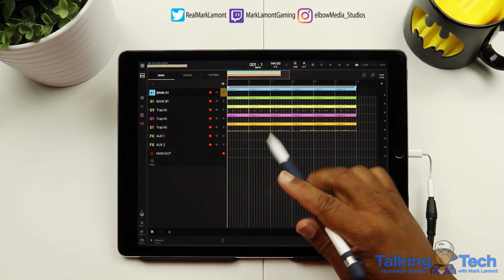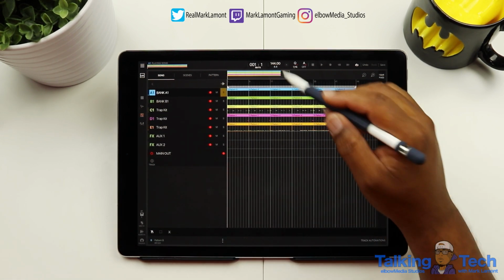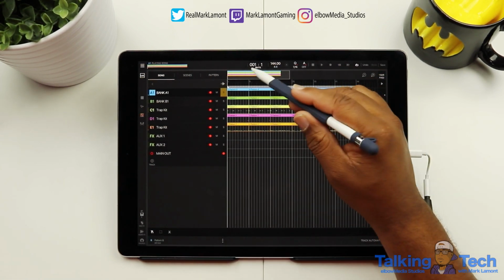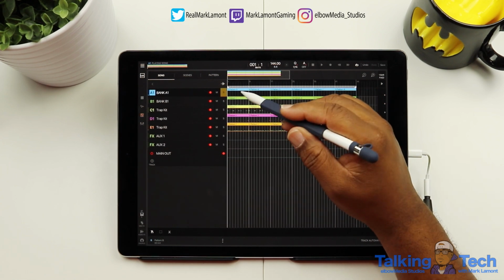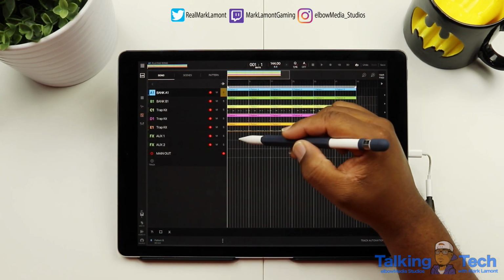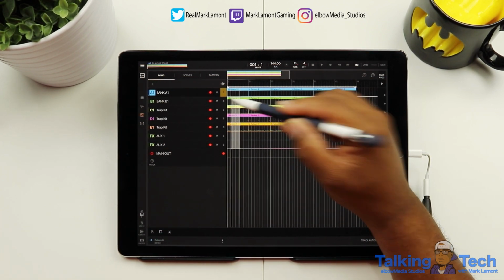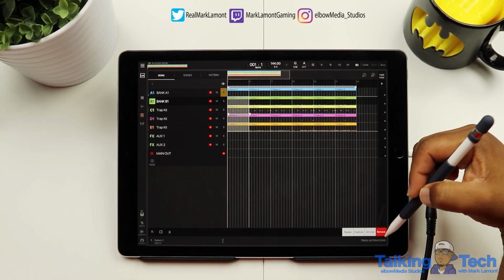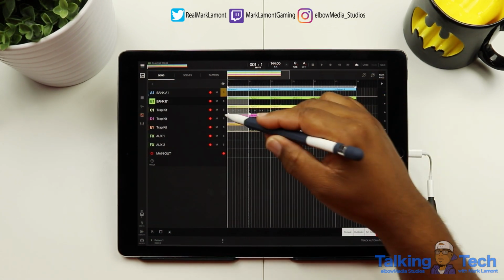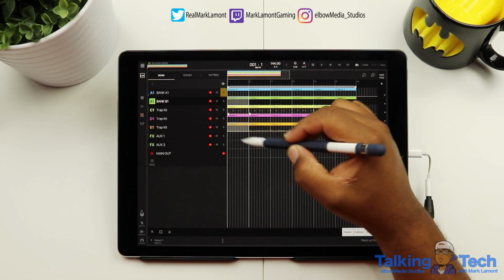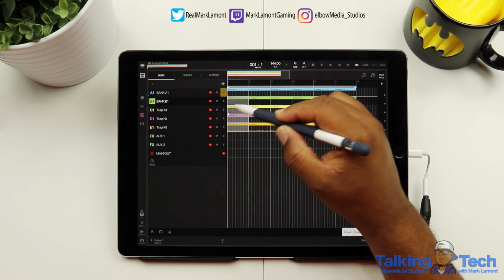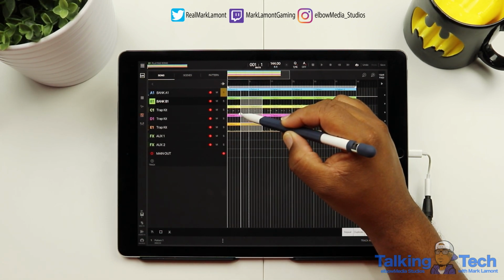Let me get on the move tool. That way we can move around, and we already know that we're probably going to want that to be in the beginning. So we can highlight our kicks and percussion, and remove that, or we could just squeeze it down. Let me make sure I got them all selected here.